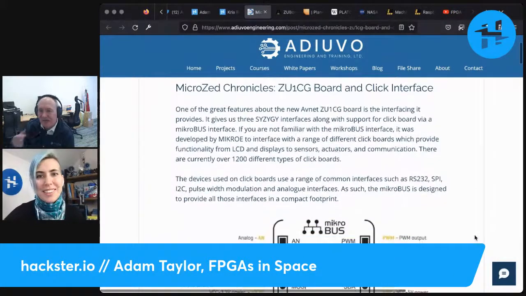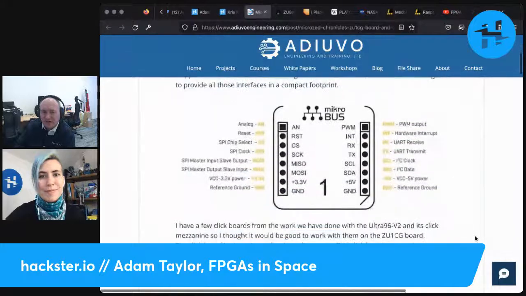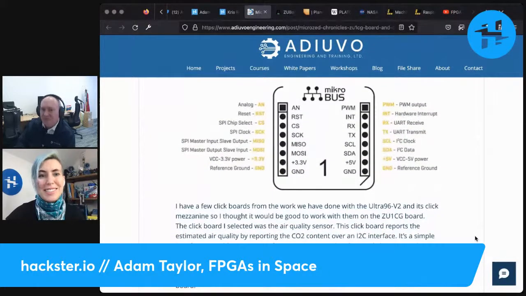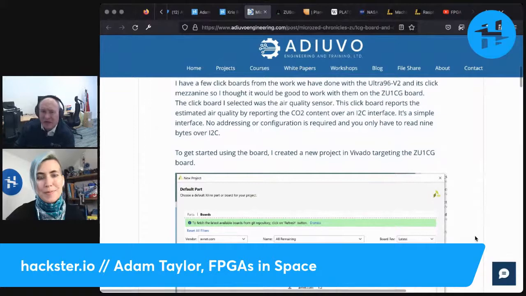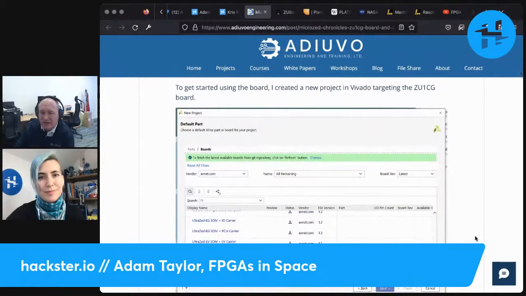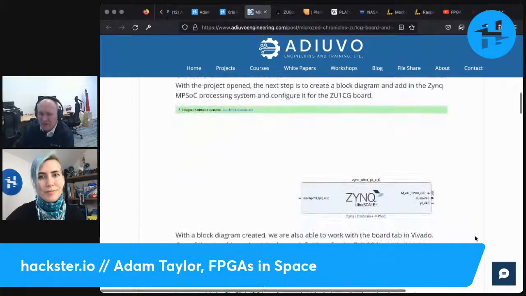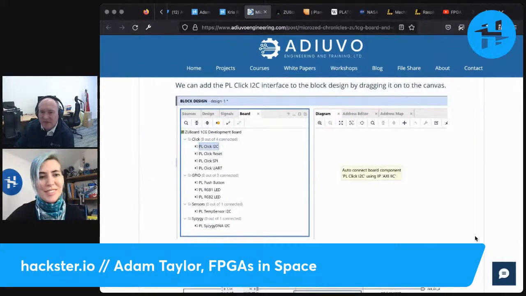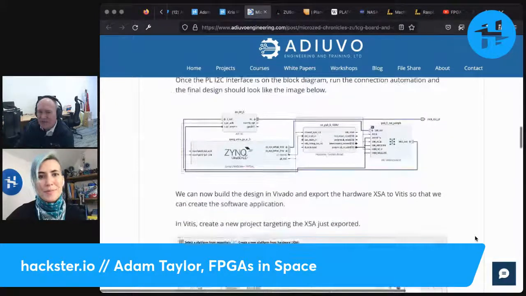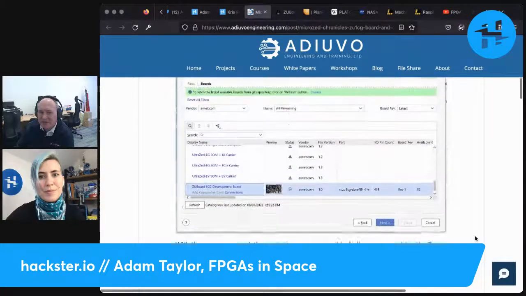Yeah, it's a really nice board. Just like we did with the Mini Z and the Ultra96, we're creating a little 3-day course for the ZU1 board. It's going to look at the hardware, the software, and PetaLinux. As part of that, we've been playing with the board and trying to get it up and running. We've got most of the stuff done now, but we were playing with the Click interface on it and getting those up and running. It's really cool and nice. I'm quite liking the Syzygy interface on it.